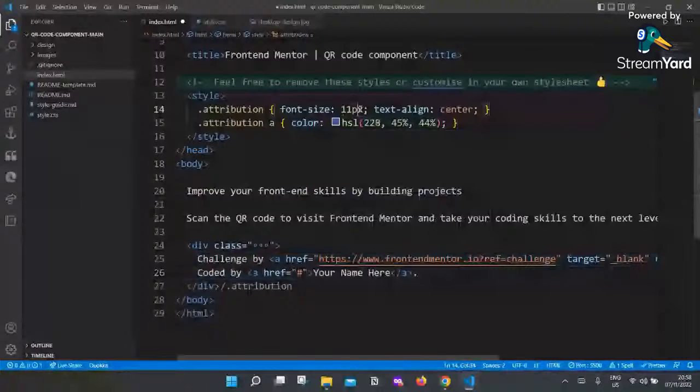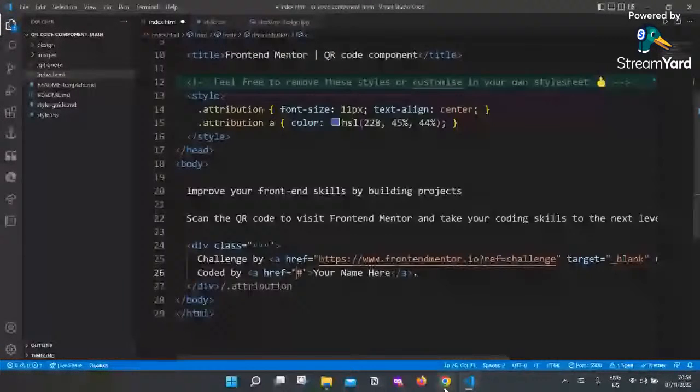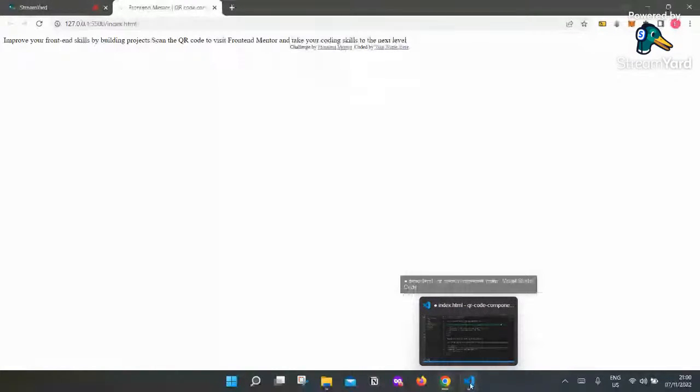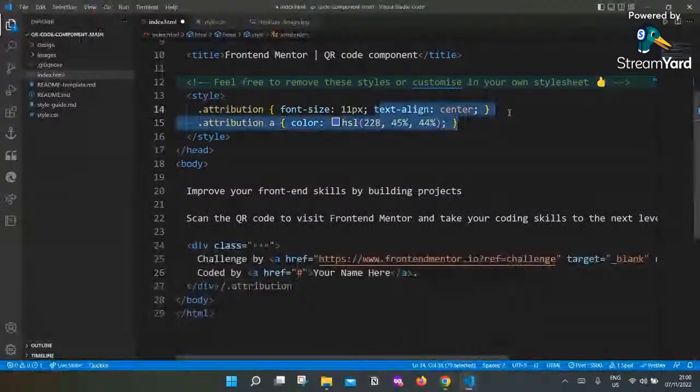So let's quickly take a look at the web page. Recall that I said that it adds a font, and so this is the text styling. When you look at the Frontend Mentor link text, you can see that it has a different color from the rest of the text over here. The rest of the text is black, but this one has a kind of bluish color. So this is what this piece of code does, basically. That's just the function of this code. So we'll get right into designing.